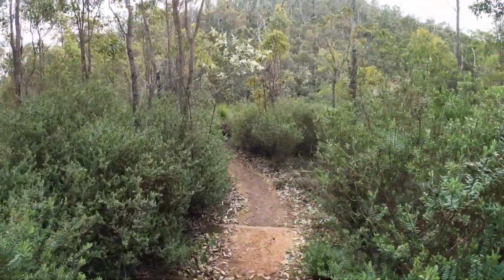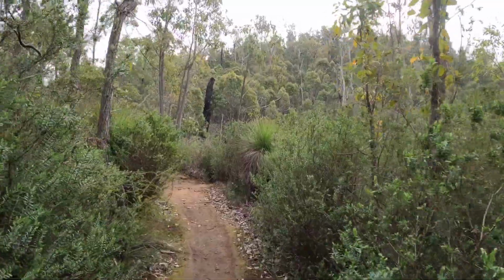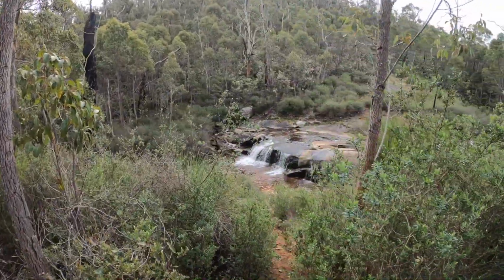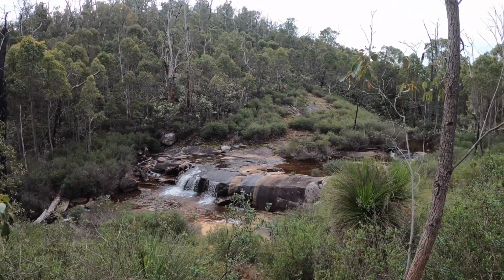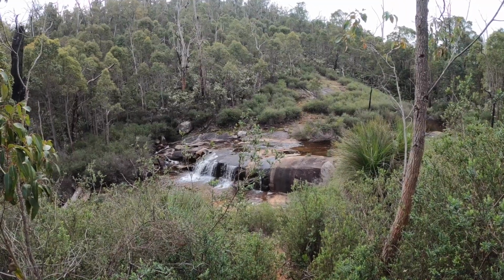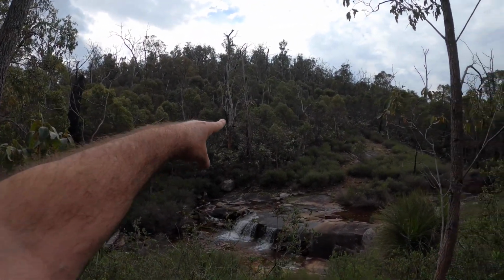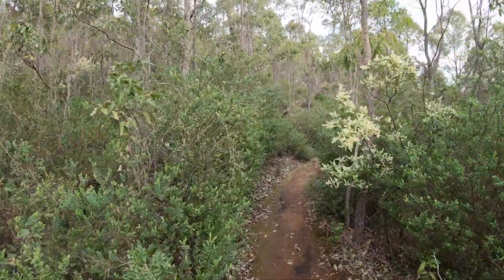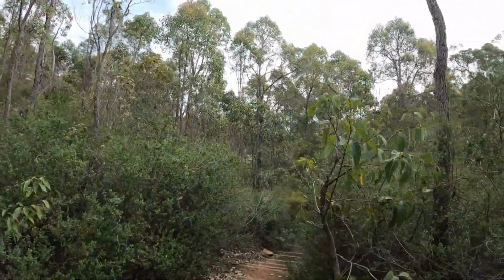You can hear the waterfalls coming down the creek. You should be able to see one of them just here. That's only a small one. That's only the small start of them. You can actually sit in this water and cool off in summertime if it's flowing. And on the other side there is a walk trail that goes up the other side, so we're going to do a loop and come back around. But the main falls, with the amount of water that's coming down over these rocks, should be pretty good today.